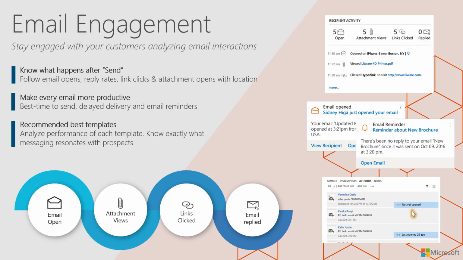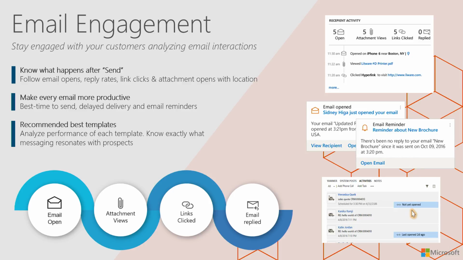button? So with the email engagement, we track these emails that you have sent out of Dynamics. And if someone has opened your email, clicked on a link, or opened an attachment, Dynamics can come back and say, hey, we found out that this customer has taken these actions. And as a salesperson, it's really useful information because if you sent your customer information about a product or a quote, and they've really looked into each one of these emails that you sent, but they haven't responded, it's actually a very strong indicator that the customer is interested, but they haven't yet taken those next steps.